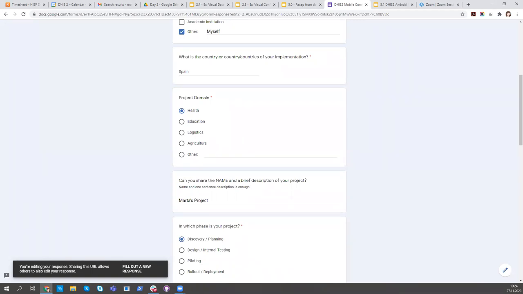Marta, I think there is a question regarding the beneficiaries. Yes, sorry, I didn't see. Thank you, Jose. Rough estimation of beneficiaries. The beneficiaries are your patients or the population that will, in the end, be targeted by your project. This is sometimes very broad and sometimes not clear. So that's why it's not mandatory and it's asking for a rough estimation. It's more like the targeted population of your intervention.